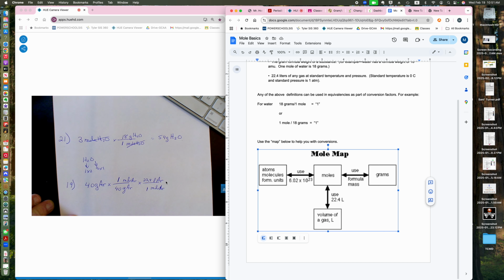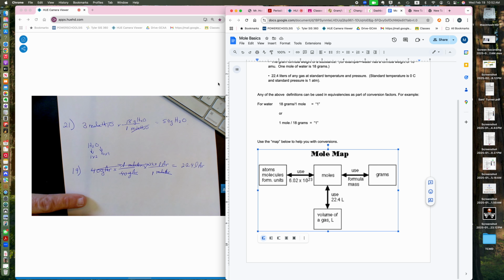All right, so our answer here would be 22.4 liters of argon, because you have 40 times 1 times 22.4 divided by 40. Really, the 40s just canceled out, as well as the grams of argon. Moles canceled out, so all you're left with is that 22.4. But you multiply all the numbers across the top, so this number times that number times that, and then take that answer and divide by every number that's on the bottom. So in this case, there's only one number on the bottom.